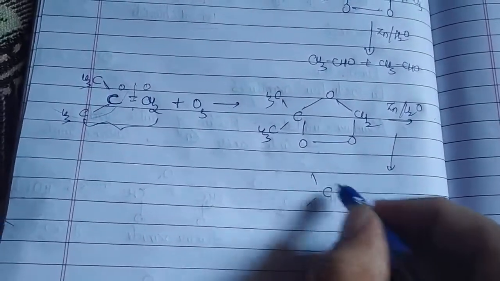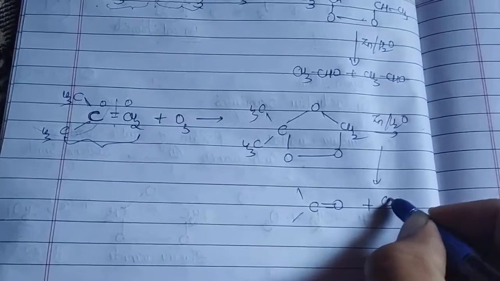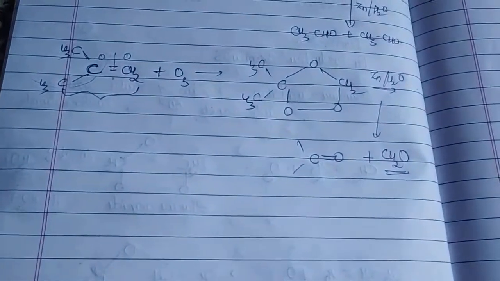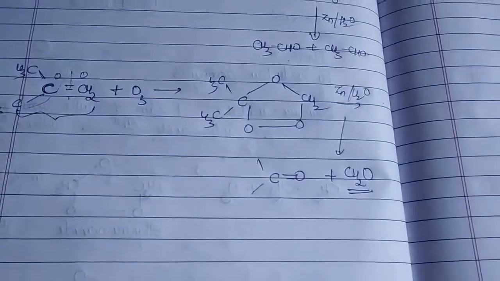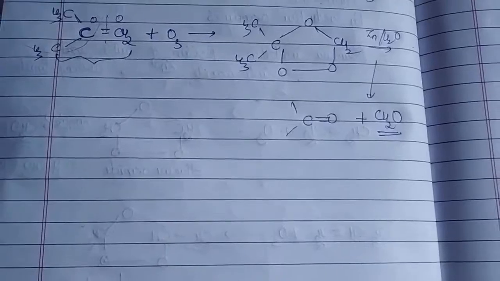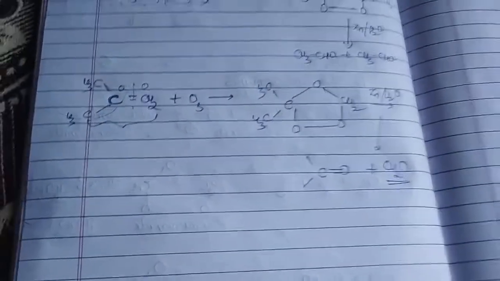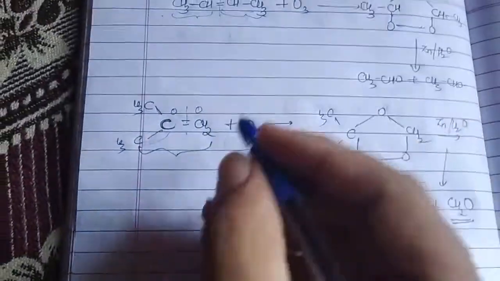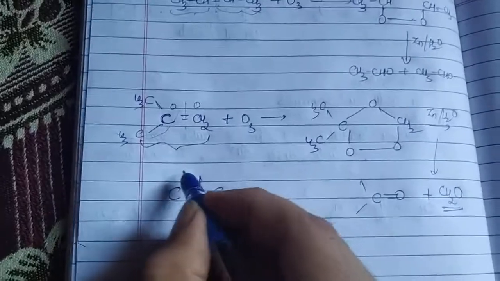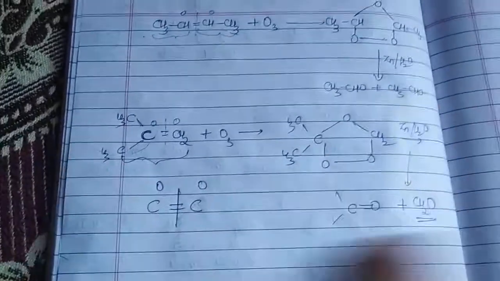Very good. CH3 double bond O. So we are getting a propanone plus CH2O, that is formaldehyde. This is a very important reaction, guys, because in most cases in competitive exams they have asked it. They will be giving you certain alkenes and they will treat with the ozone. So what is your task? Wherever the double bond is there, you just split that bond and write O over there, and you can predict the structure. No need of doing all this reaction.